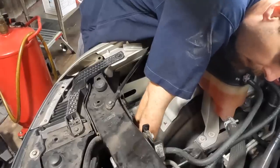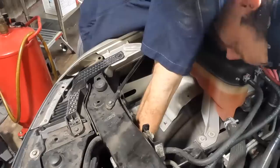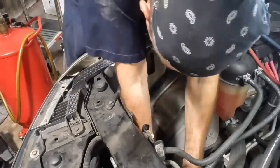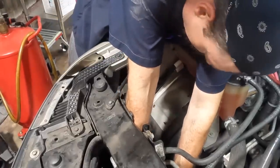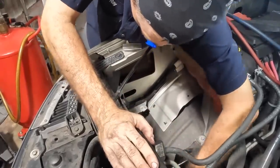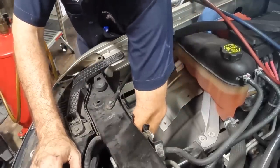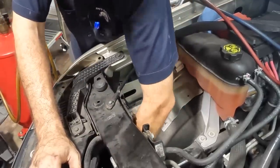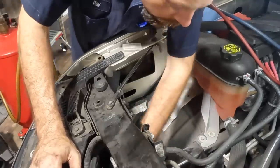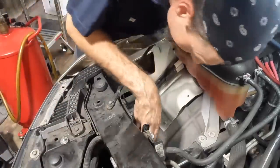I think this is the hardest part, this little bracket. Definitely the hard part. Okay, it's on. Make sure it's on at the bottom, because it kind of hooks and rocks into both of those lines. It needs to connect to both of them, otherwise the bolt doesn't line up. I think that's it. Okay, here's the 10 mil. I'm not ready for that because it's not lined up. Oh, you gotta do it again.